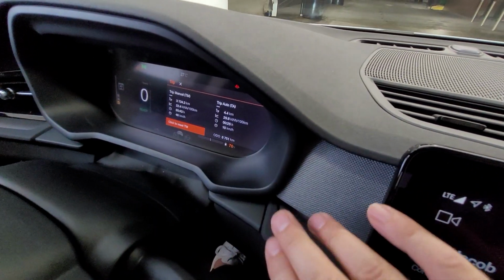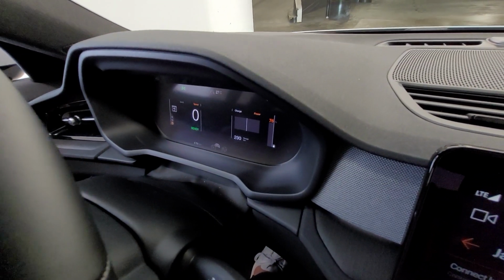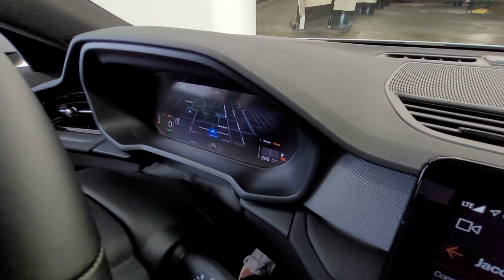But when you go back to the other screen, what is the number on the right here? That's 76. That's percent of current battery. That's current state of charge. Okay, gotcha. And then you can get the stats. So it's slightly different than the Volvo. We're going to go into the Volvo shortly and compare, but it makes sense.